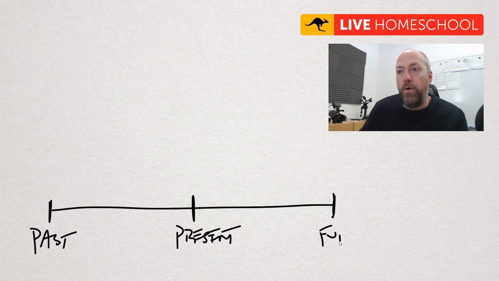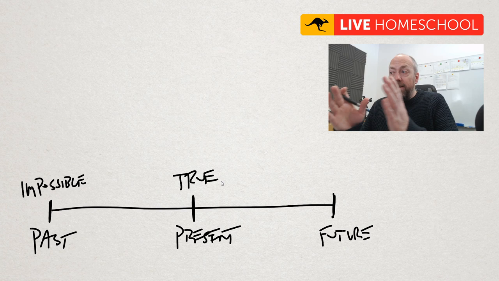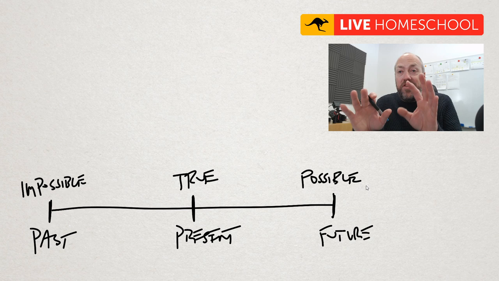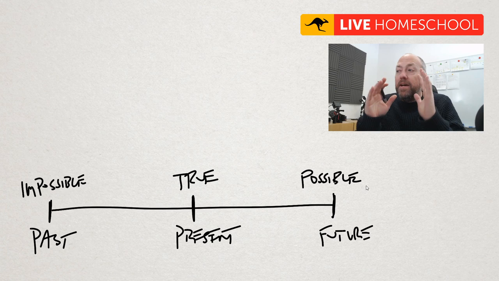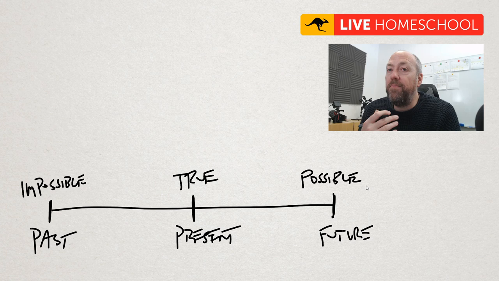So, in English, our past talks about things that are basically impossible, okay? Our present tenses talk about things that are true, and so we're continuing along this timeline. Our future tenses talk about things that are possible or probable, okay? And this concept, this map, this is how we use tenses in conditionals in English, okay? And this explains the zero, the first, the second, the third, and it also explains mixed conditionals, right?